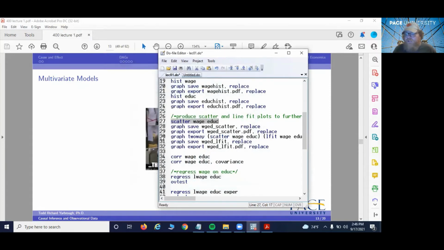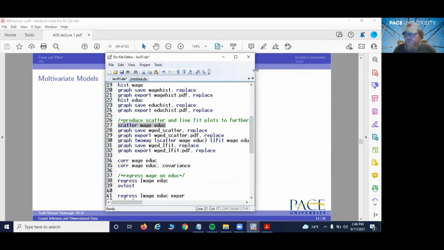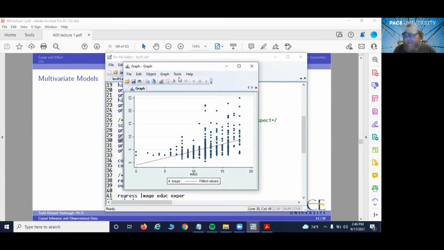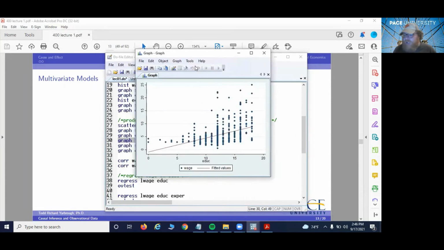Now what we're going to do is fit a line to that scatter. This actually runs a very basic ordinary least squares regression and fits a line. So it scatters the data and then fits that line. And we can see, unsurprisingly, that when you fit a line to this particular data, it is positive, so the inferred relationship between education and someone's wage is positive. We haven't talked about specific effects, but this is perhaps unsurprising.